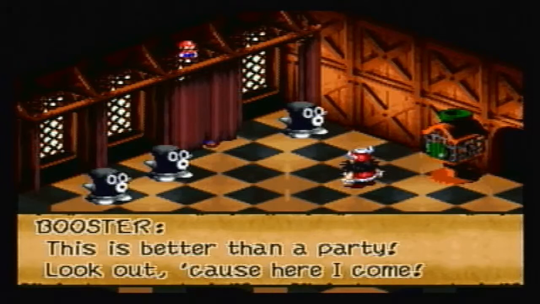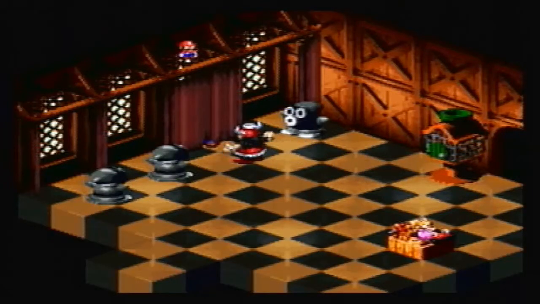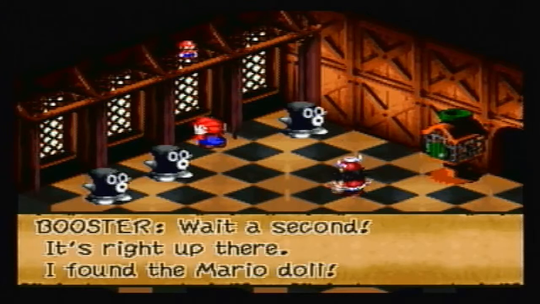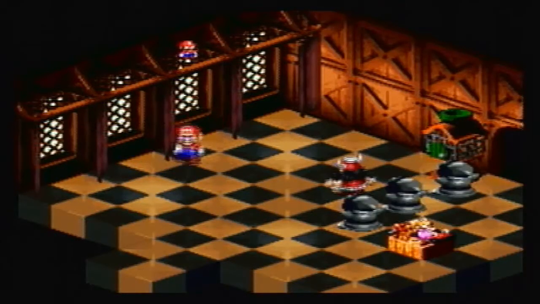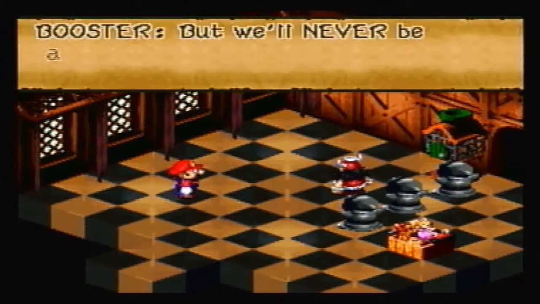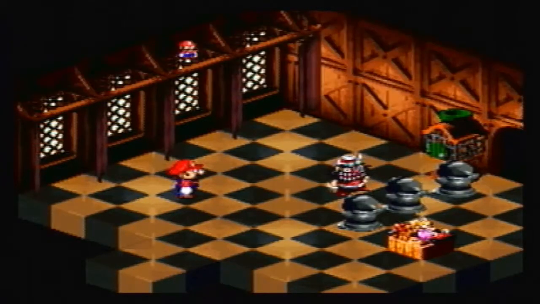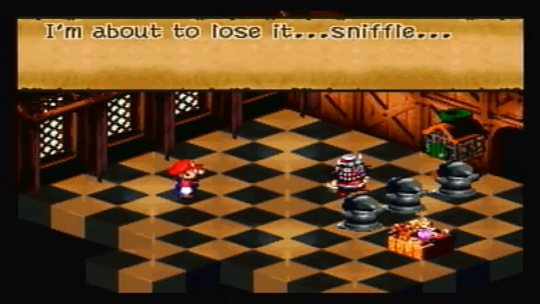This is better than a party. Look out, because here I come. Wait, second. It's right up there. I found the Mario doll. I did that on my first try. Oh my gosh. But we'll never be able to reach it up there. Oh, the sorrow. What am I gonna do? I'm about to lose it.